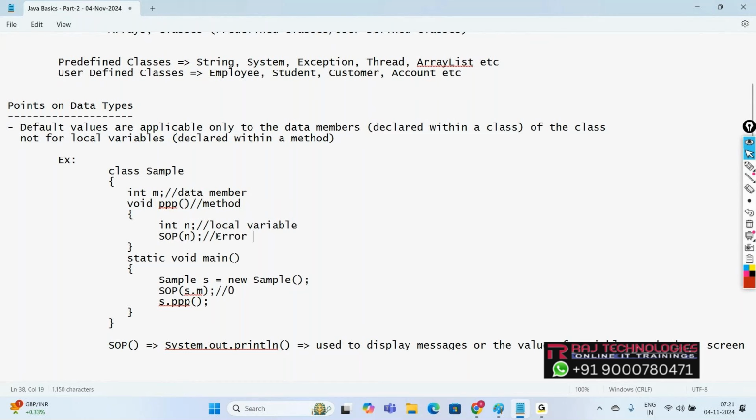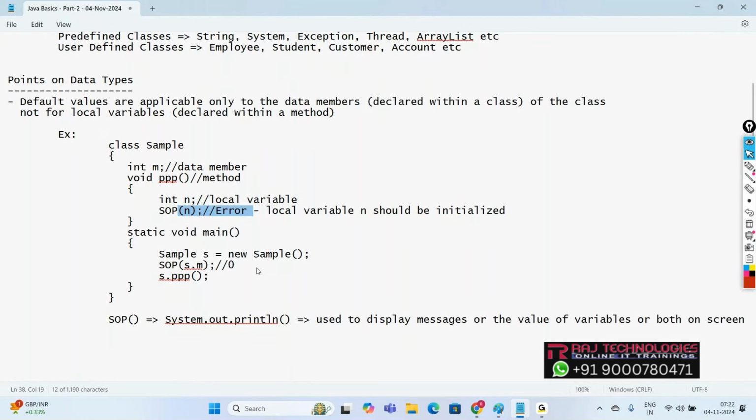The message is: local variable n should be initialized. Meaning, whenever we go with a local variable, we should give some value to the local variable before using it. If there is no value and you try to use it, it goes with error.